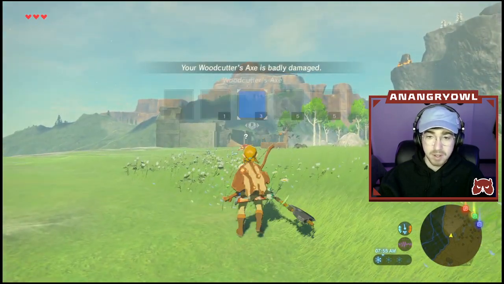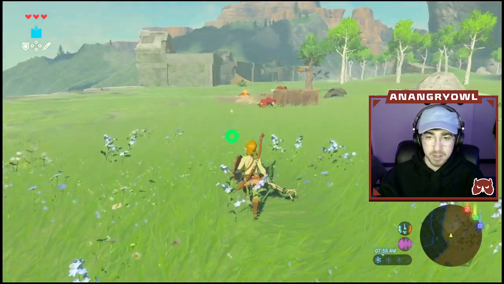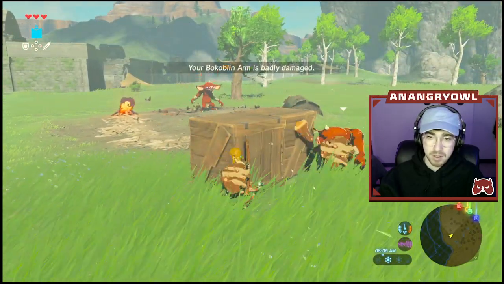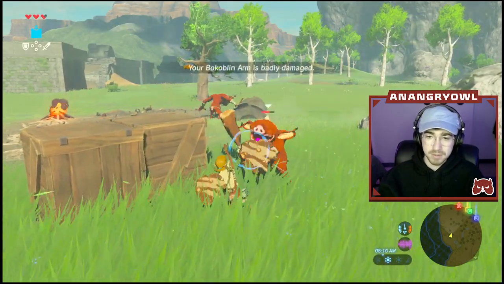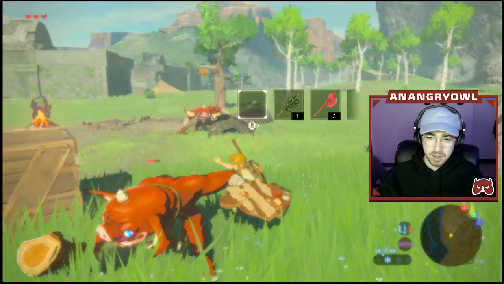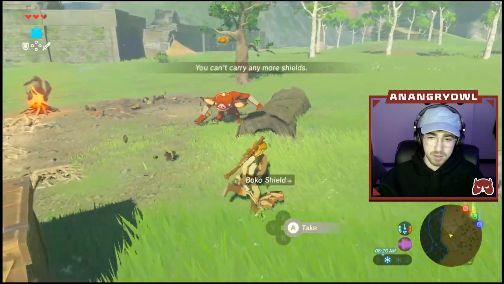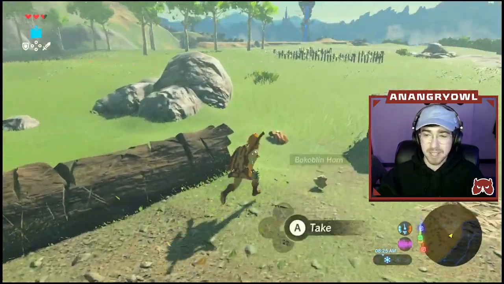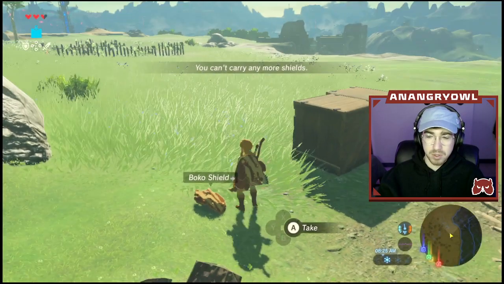That did not work. Why don't we just... Bokoblin arm them. Come here. Oh, I got my arrow back at least. Oh, that didn't work. That arm broke really fast. Okay, these arms are very bad melee. Haha, get slapped. Okay, let's use the club.